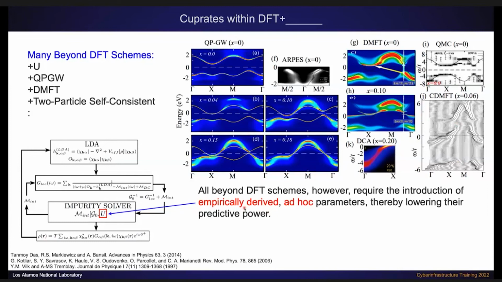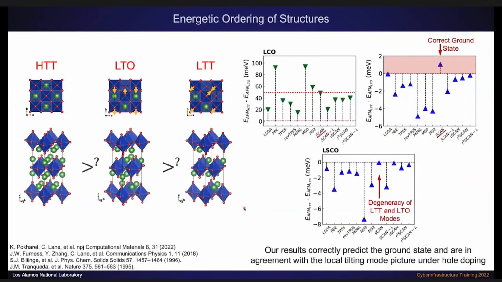And so the reason for applying SCAN to this is to really see, can we get around this issue? Can we find an actual first principles way of doing this where we don't have to have these parameters that are sometimes ill-defined or don't capture some of the physics that we want? And so this is what we want to ask. And here, the simplest question to start with is, do we get the structures of the crystal correct? And particularly their energetic orderings.